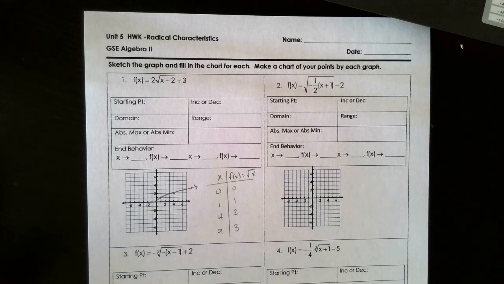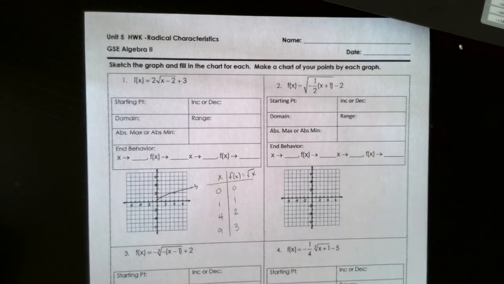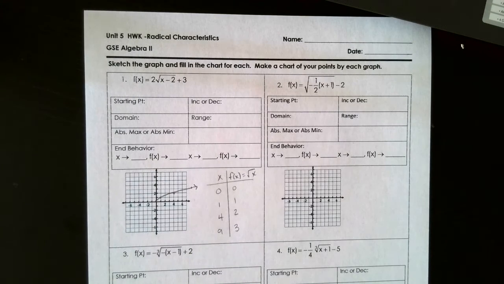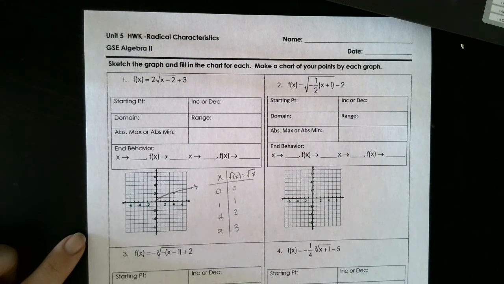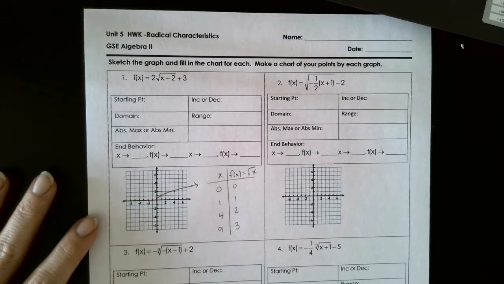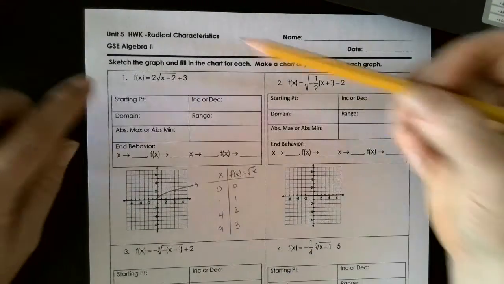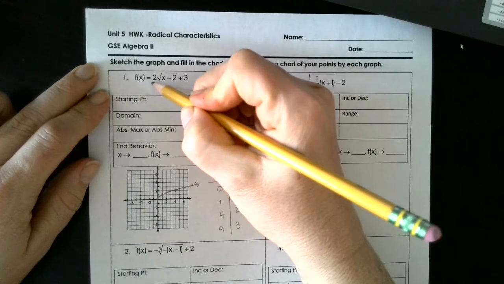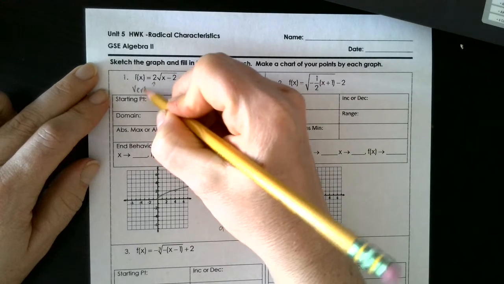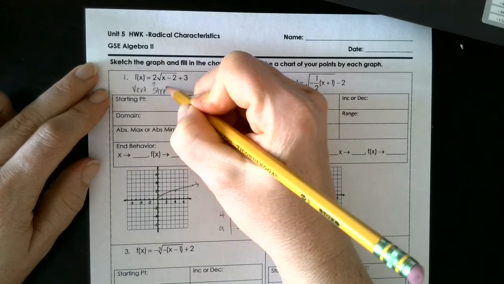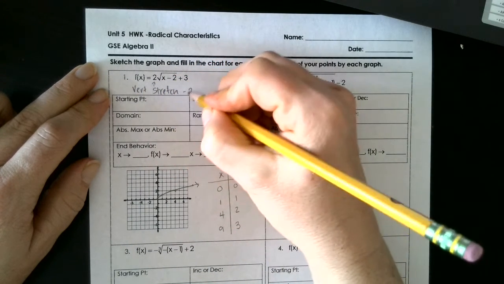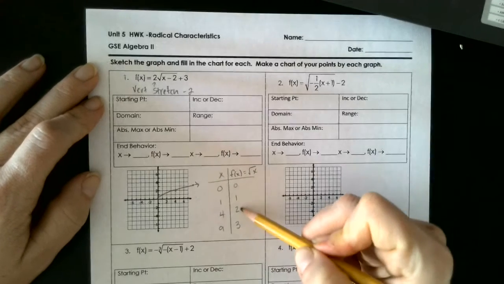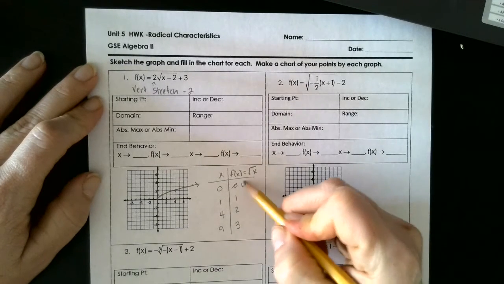So again, this is the homework that I asked you to turn in on Wednesday. I've already graphed my parent function. This one's my square root. So I start with 0, 0, 1, 1, 4, 2, and 9, 3. Looking at my values in here, this is going to represent a vertical stretch by a factor of 2. When I do anything vertically, it affects the y values. So all of my y values will be multiplied by 2.